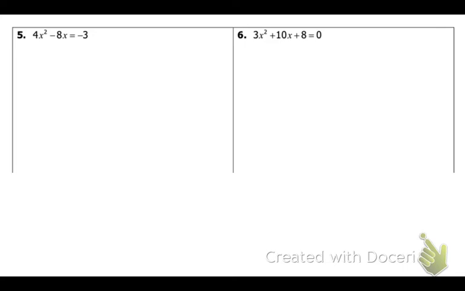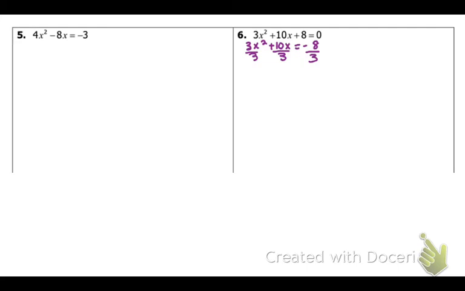Okay, let's go ahead and look at number 6 now. 6 has a lot of fractions going on, so bear with me. Okay, so first things first, you want to set it equal to c. Negative 8. And then you are going to divide everything by 3 because that's your a. Now, it's fine, we got fractions here.